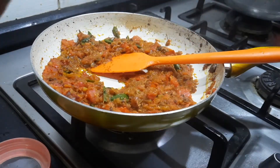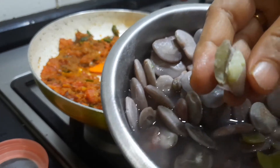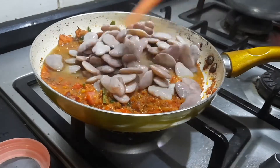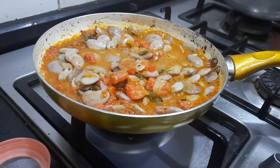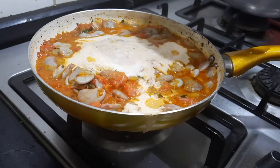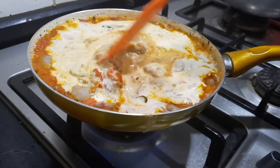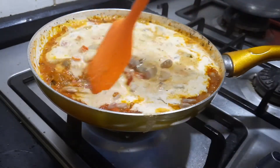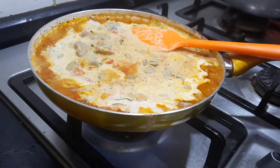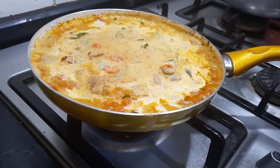At this stage I'm going to add the cooked double beans. The double beans has been cooked nicely — if you just press it lightly you can see it's cooked well. I'm adding it in along with the ground coconut paste. We can adjust the gravy by adding some water in the mixi jar. Let this cook on a medium flame for about six to seven minutes. Check for salt and add more if required — I've already added salt to the double beans while cooking, so I'm just adding a little more for the gravy. Let's cover and cook.